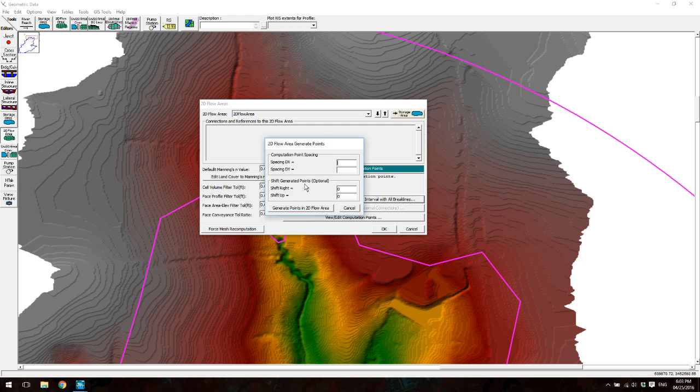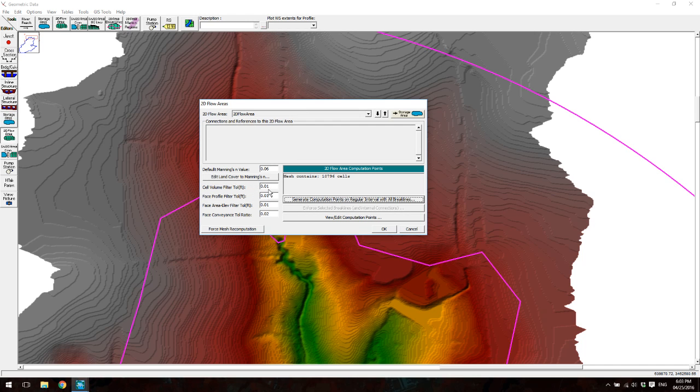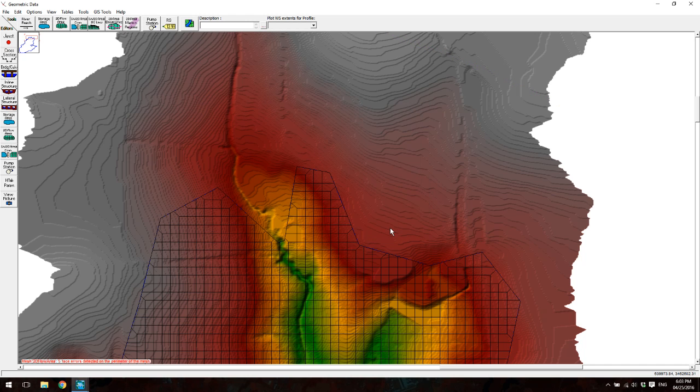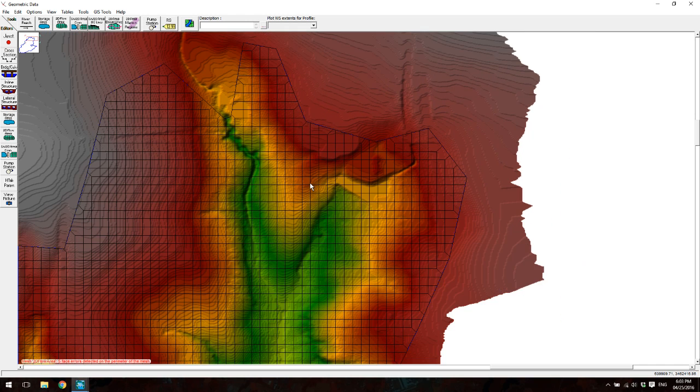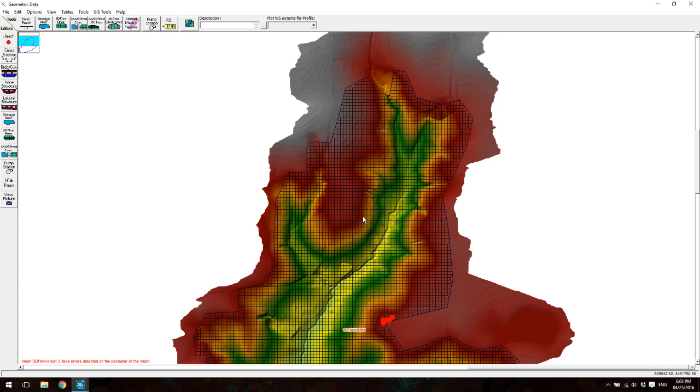We go here and give delta x and delta y. I give 20 feet by 20 feet and generate points. Now the cells are computed actually. Now if I click OK, it will create my mesh, as you can see here.